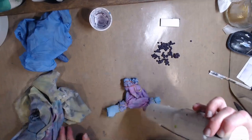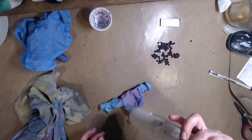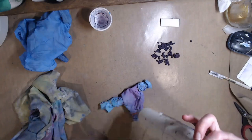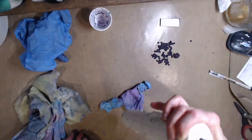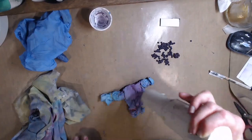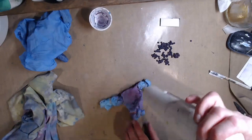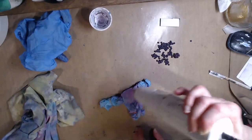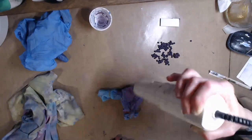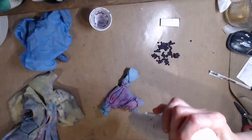Yeah, I mean, this is a fast way to dye fabric, and I really love the interfacing because it was see-through and you could stamp on it. I thought that was cool. The ribbon, I think the bias tape turned out well, and it was fun to dye and curl up the polyester ribbon and make it all funky.